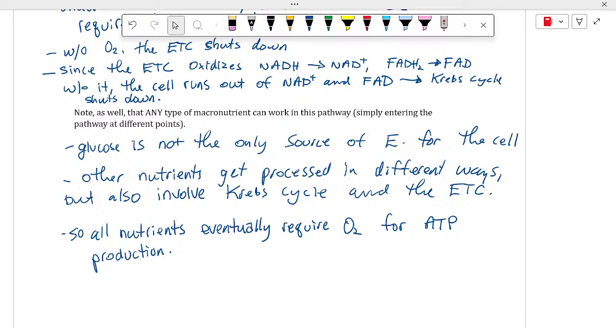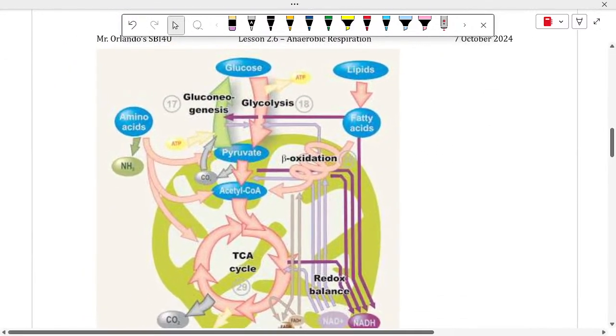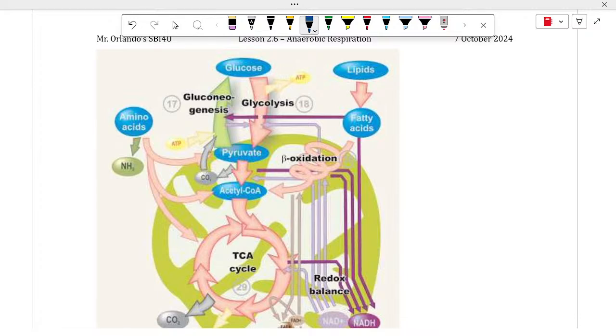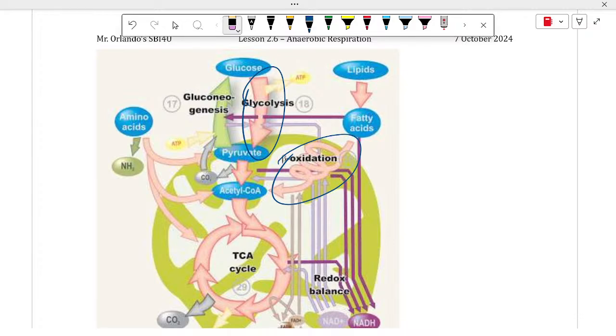If you look at this diagram on the next page, and you don't need to know this, but I actually think it's a nice little diagram to show you just the idea that different molecules enter our metabolic pathways at different points. And keep in mind, as this arrow makes clear, these arrows are doing a lot of work. Each of these is its own metabolic pathway, right? Just like glycolysis, we know isn't actually just an arrow, it's actually 10 steps, and it involves 10 different enzymes doing a whole bunch of different stuff.